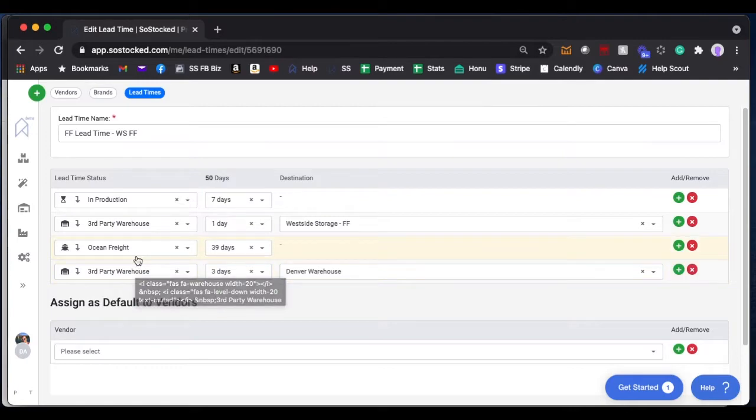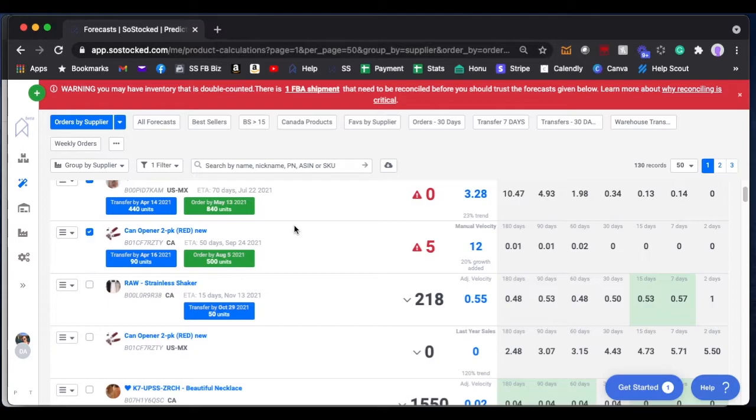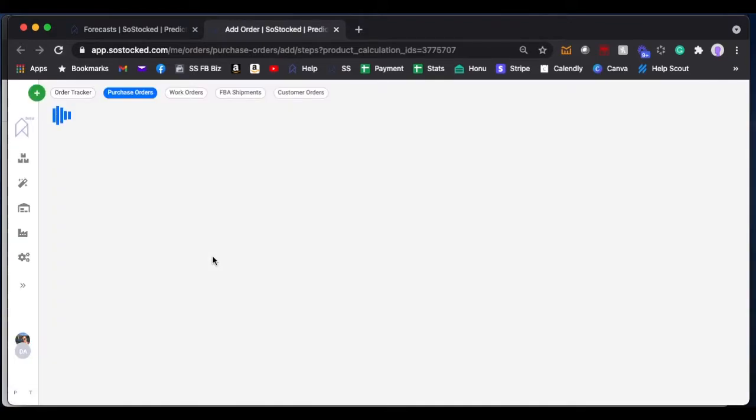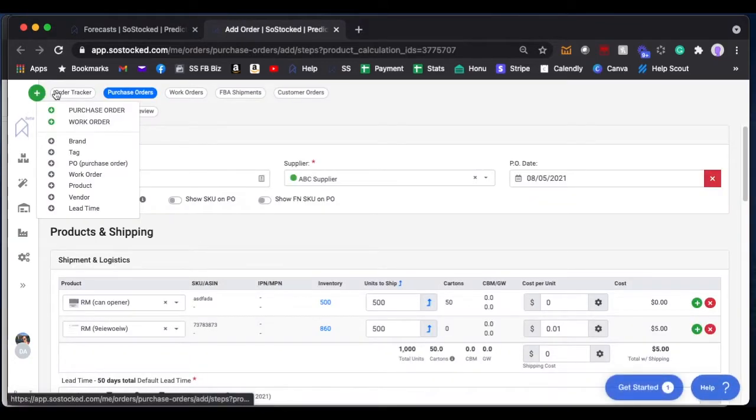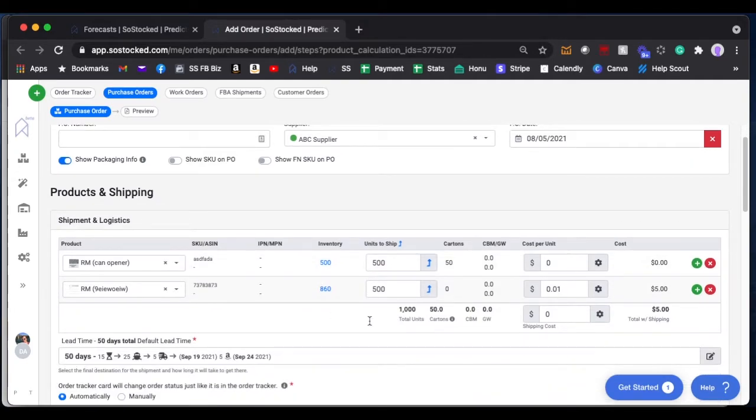But now let's look at how we could actually use this new lead time with the freight forwarder. Okay, so let's say we're going to go place a purchase order now for some inventory. And let's say, just to keep it simple, I'm going to purchase 500 units of these can openers here. So usually I will start on the forecast page where I place my order. You can, of course, alternately just create a purchase order from scratch by going up here to the top left corner of any page and click on purchase order. I, of course, prefer to do it from the forecast page because it autofills all of my stuff in there.